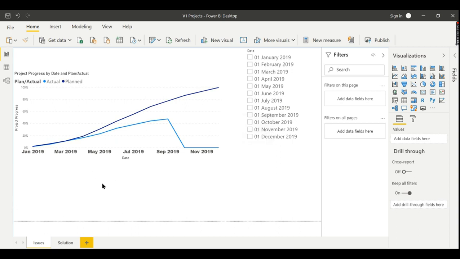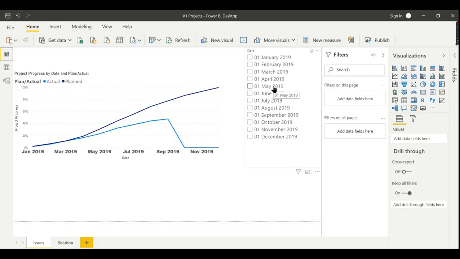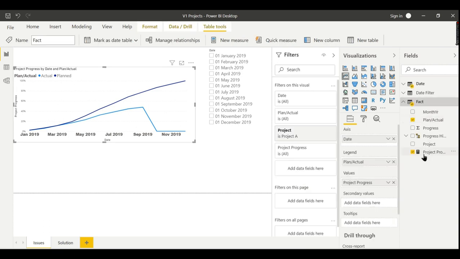When do we need a disconnected dimension? The issue is when the user wants to choose a particular month, say May, and see how the progress went from January till May. But the problem with the fact and dimension relationship here, date and fact, is that as soon as you filter one date, it will filter only that month's data in your fact table. This fact I built from progress, and here it is from this date dimension.